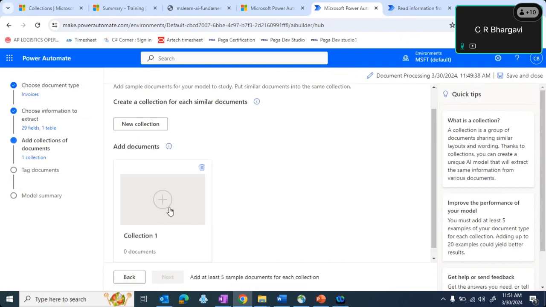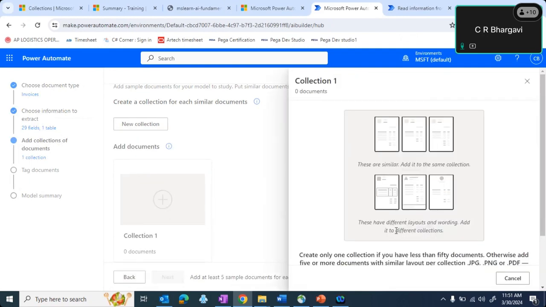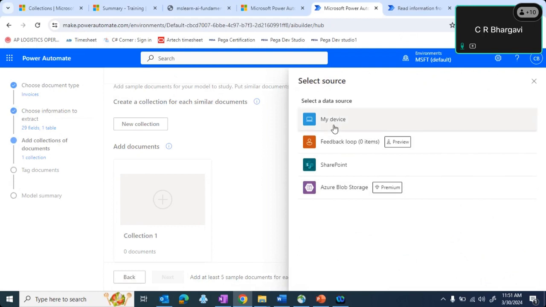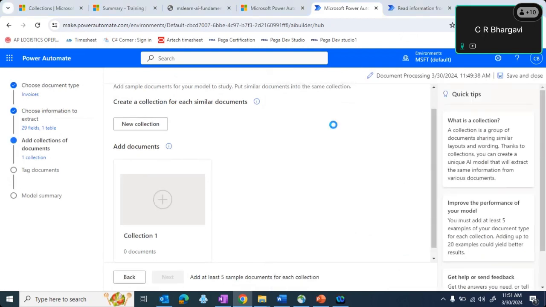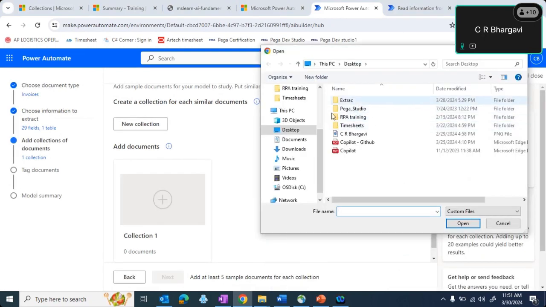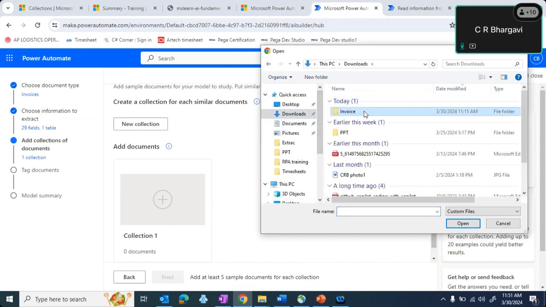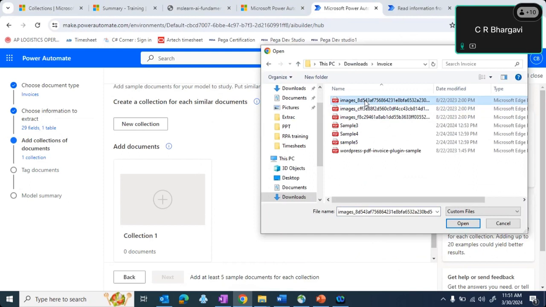When you click on the collection of documents, it urges you to add the documents, either from the device or from the other sources that we have. From there, you can select a minimum of 5 documents.